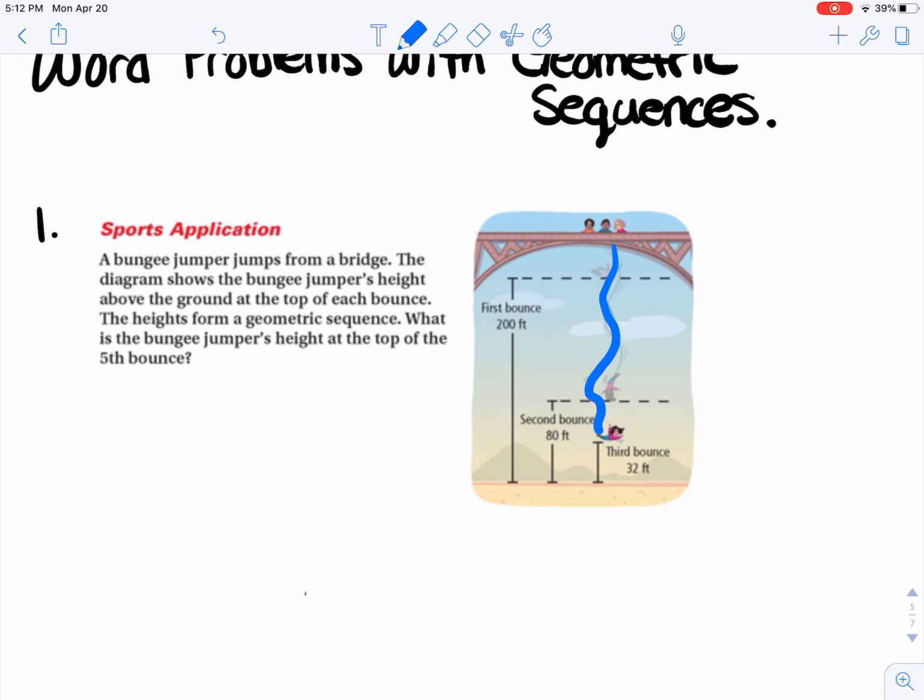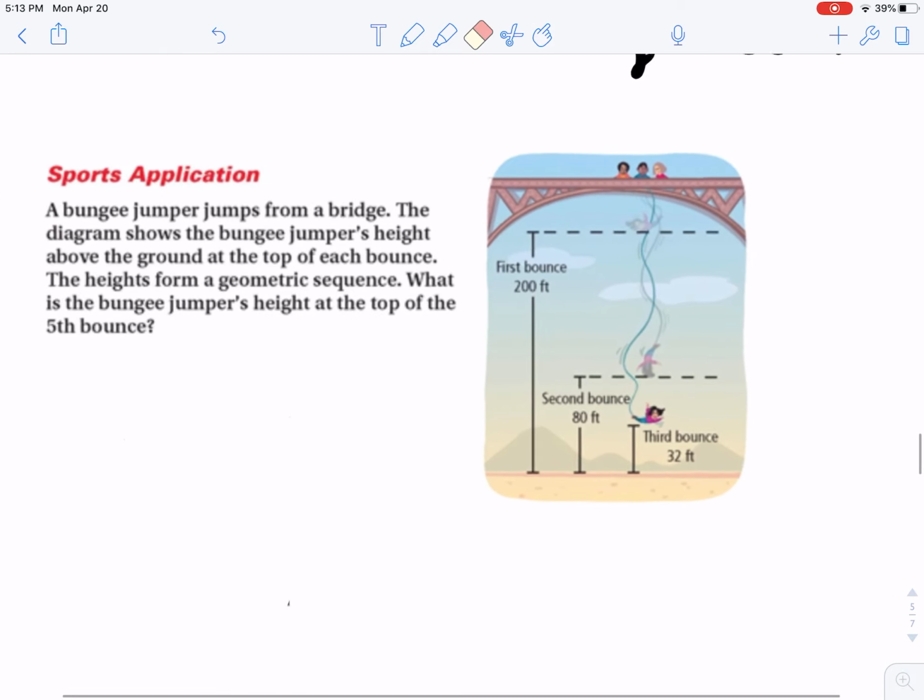And then her three friends are like laughing up at the top, or I don't know, will be crying at the end of her bungee jumping. But anyways, and then also behind her is like the ghost of her to kind of show you, see, here she is and here she is, that she's like bouncing all the way back up and coming back down. Not a chance. If this was an actual problem, it would not work out. But for mathematical purposes, we'll pretend this is a happy problem.